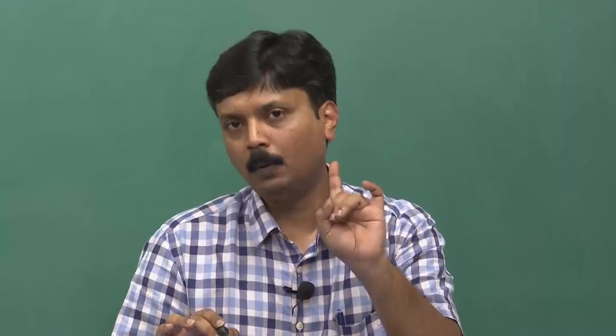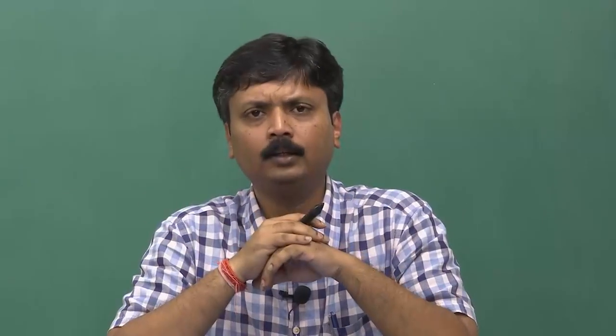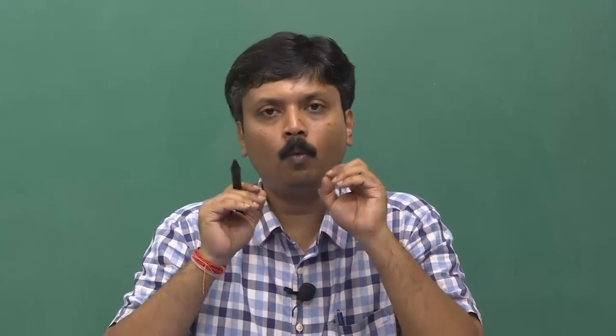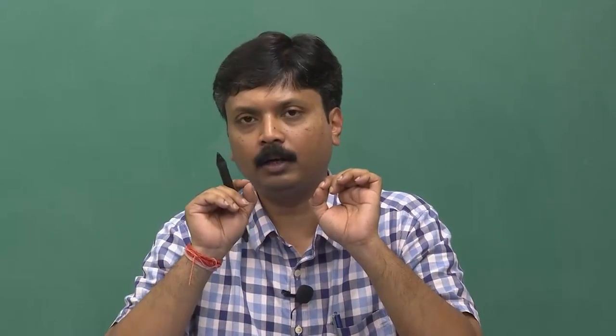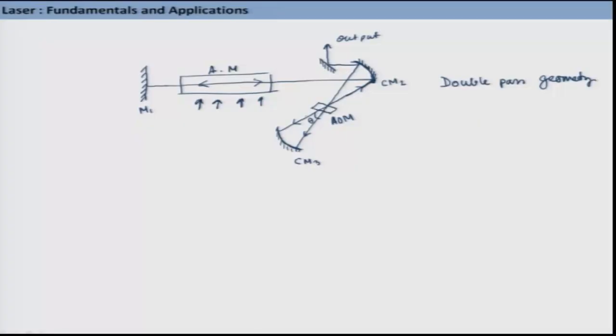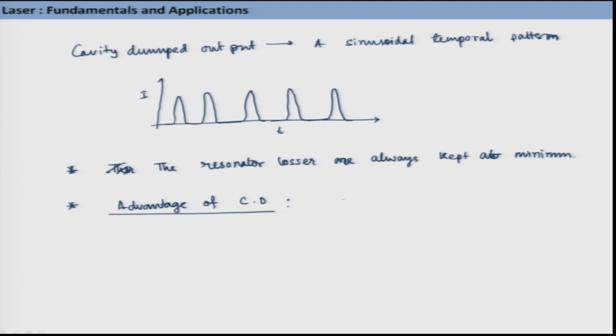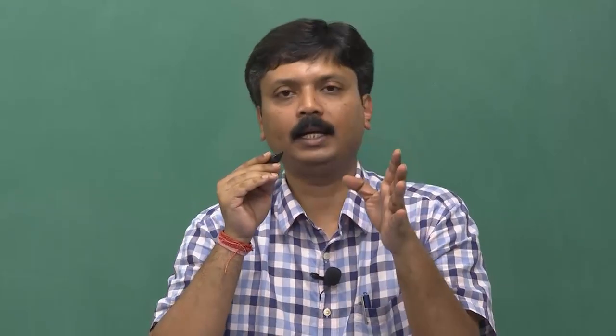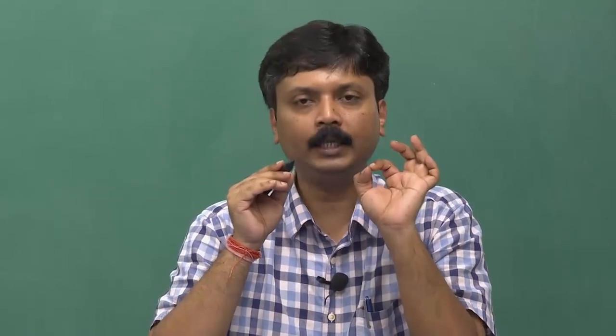Now what is one round trip time? With a normal cavity size, we can have, say, 1 meter as the round trip distance. How much time does it take for light to travel 1 meter? We can easily figure it out. So 1 meter divided by c is essentially 10^-9 seconds, that is a nanosecond. So it is on the order of a few nanoseconds. Within this much time, we can empty the cavity totally, and this is the greatest advantage of the cavity dumping technique.